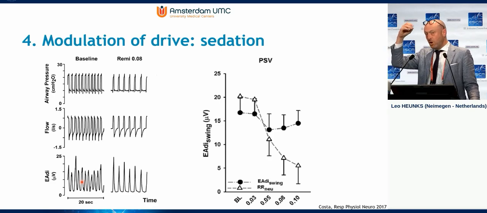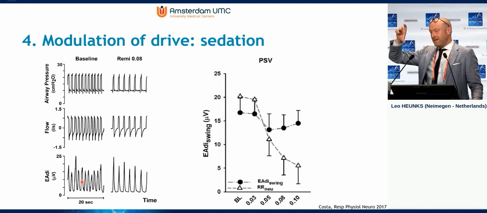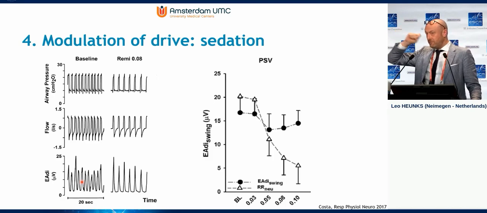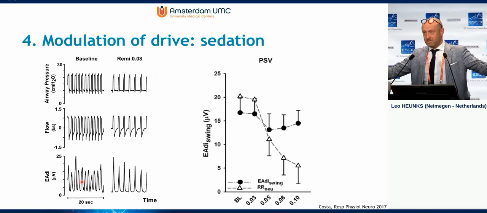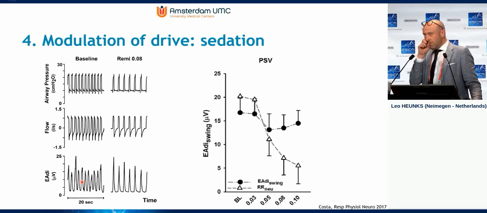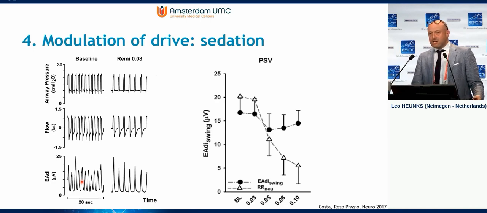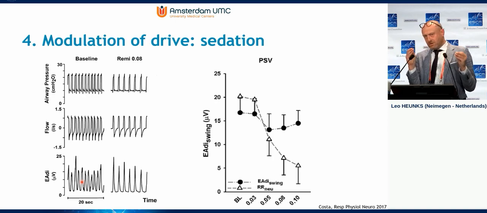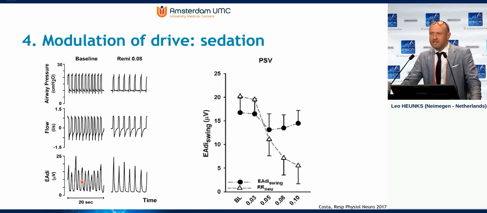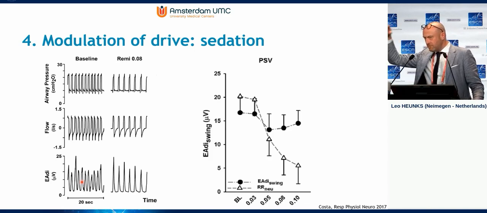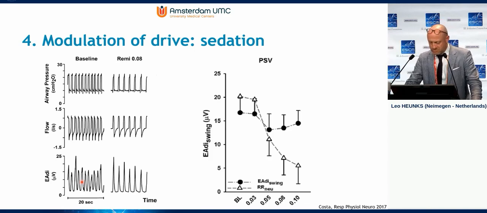Remember, the opioid receptors at the pre-Bötzinger complex. So it's not going to affect the amplitude of your drive. In fact, the amplitude increased, tidal volume increased, but it prolongs the expiratory time. So it reduces the inspiratory rate. And this is interesting because, while working on this topic, I realized that we don't understand a lot about the effects of the different sedatives in different doses on the respiratory centers.